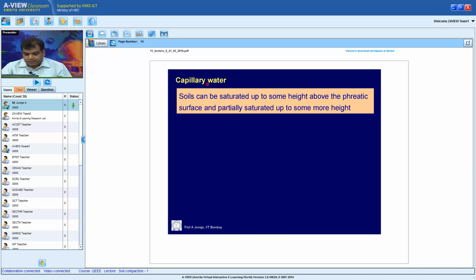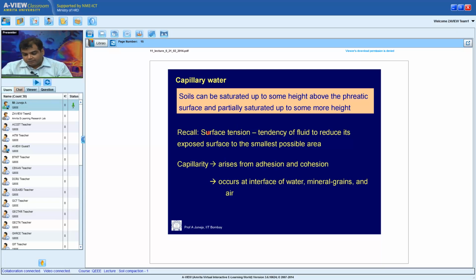Okay. So capillary, what does capillary mean? For the groundwater table, we say anything below the groundwater table the soil is saturated. But even a small region above the groundwater table level remains saturated because of the soil capillary, because the water tries to hang on to the various soil particles, and because of this hanging on, it climbs up. Consider that it tries to take a ladder up to a certain height. This height depends on a few features, and we will look at those features.